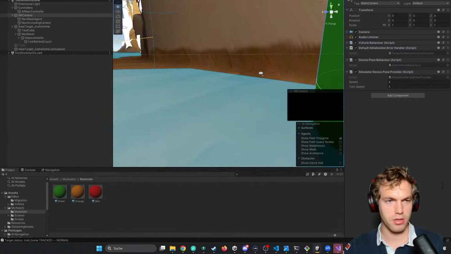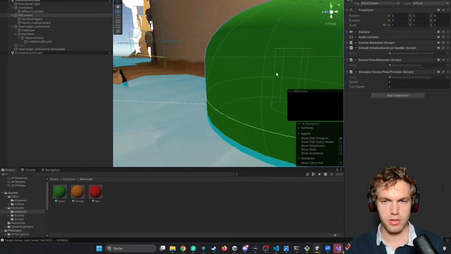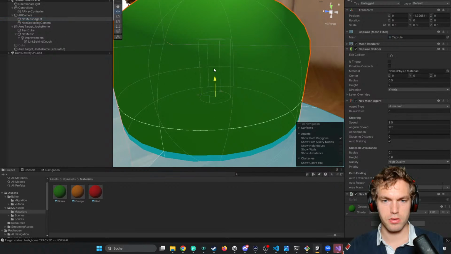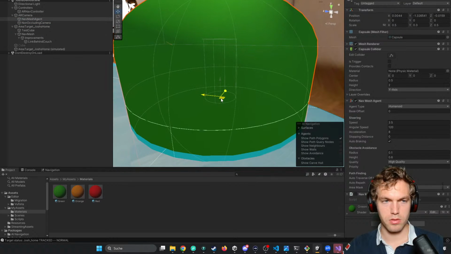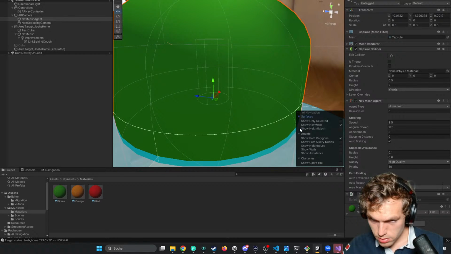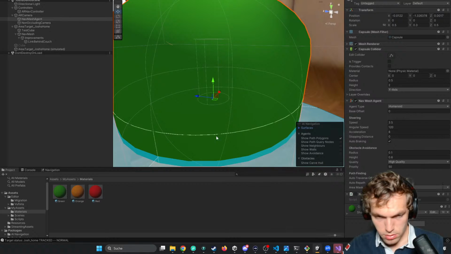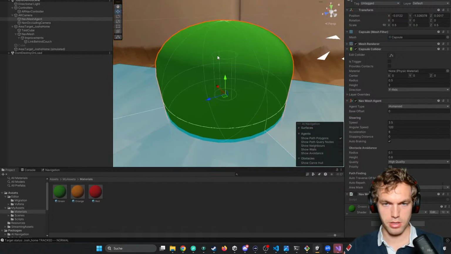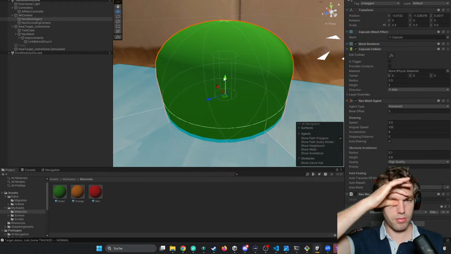So I think this is our agent. Obviously I cannot move it around because of this helper. Let's disable this one. Which is the actual agent? I think it's that little thing in here, but why is it so small?